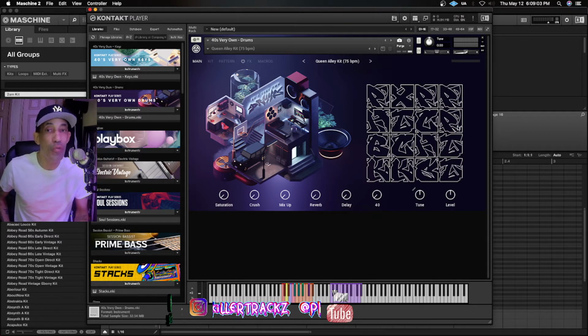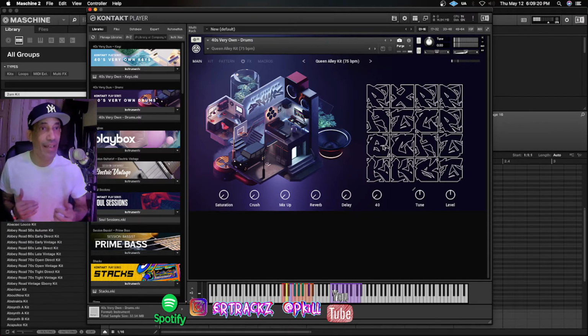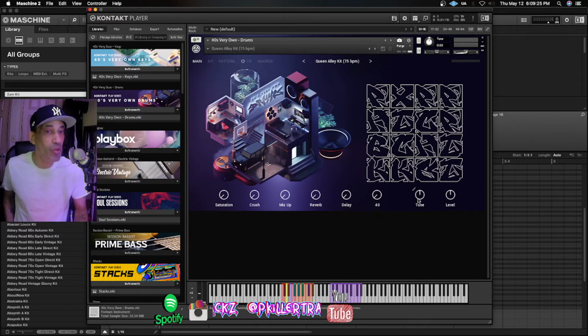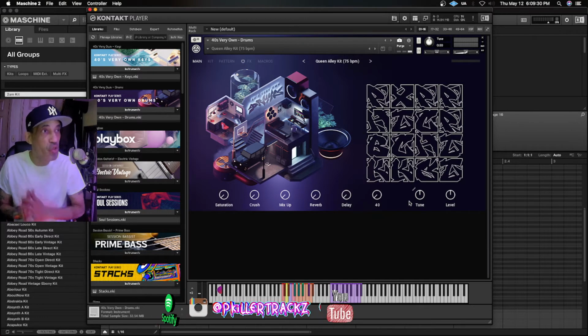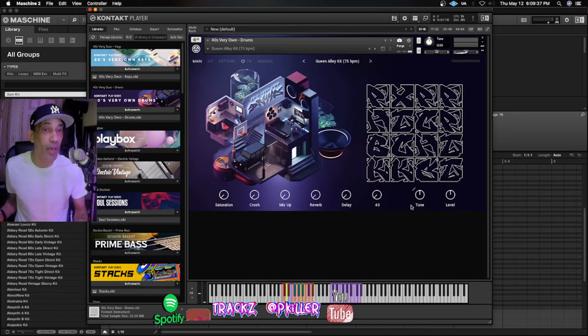The only way you could really take control and do what you want with these drums is to resample them back into Machine or another DAW of your choice. Like this 808 right here. What if I want to do 808 slides or pitch the 808 up or pitch it down? I don't want to use this tune thing. I want to spread it across 16 pads and pitch it that way. You are restricted. You cannot do that at all.